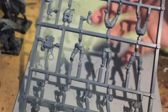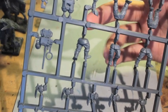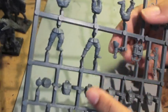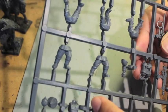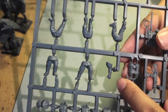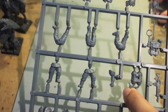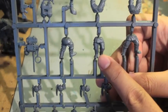This first one has an advancing leg, a walking leg. So this one looks like they're running. This one's standing and bracing. And I guess they're okay. I say they're okay because I would have preferred to have a pair of kneeling legs or a pair of legs that look like they were sprinting. This guy just looks like he's trotting forward.